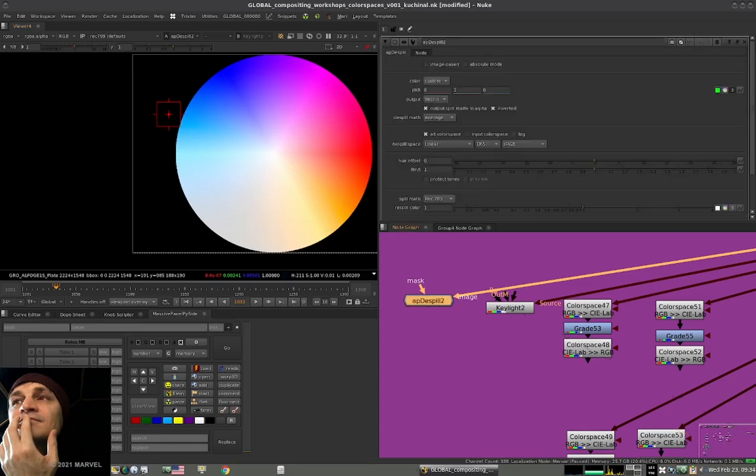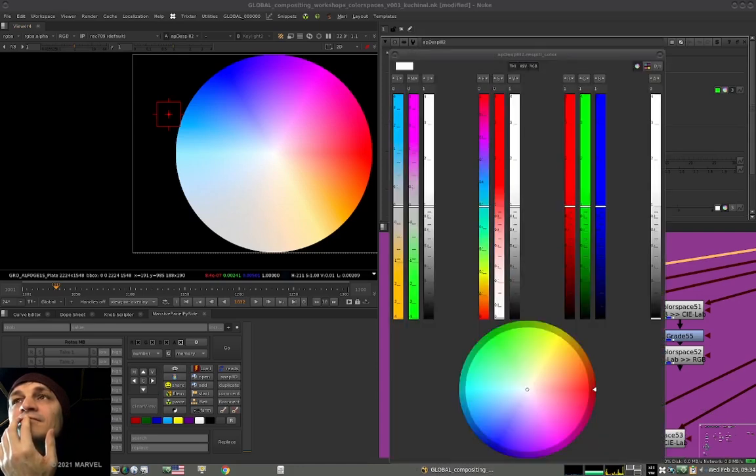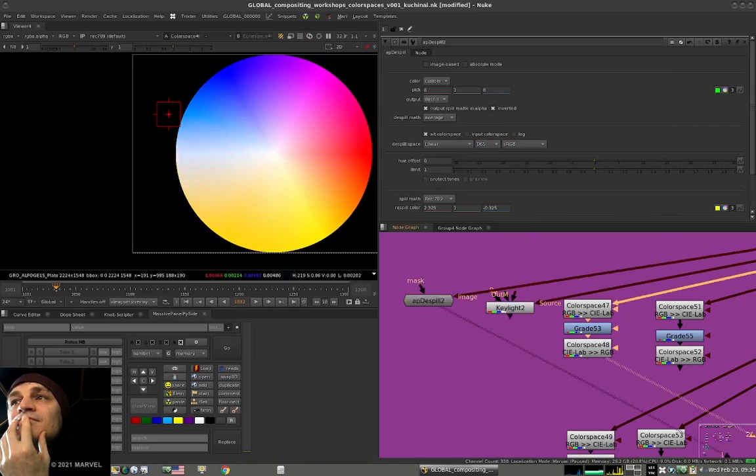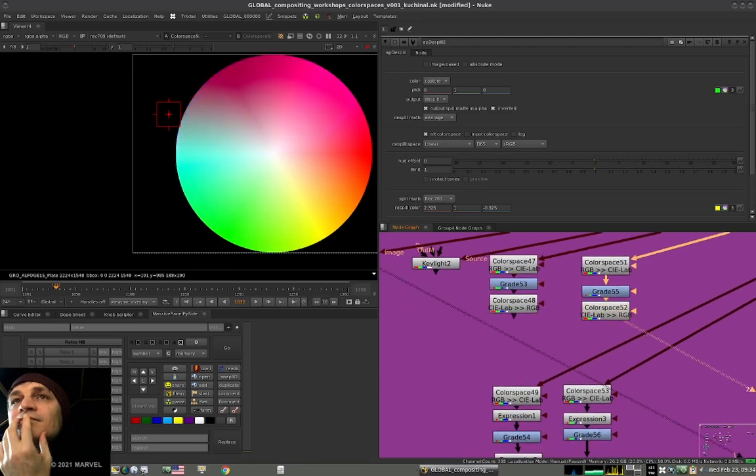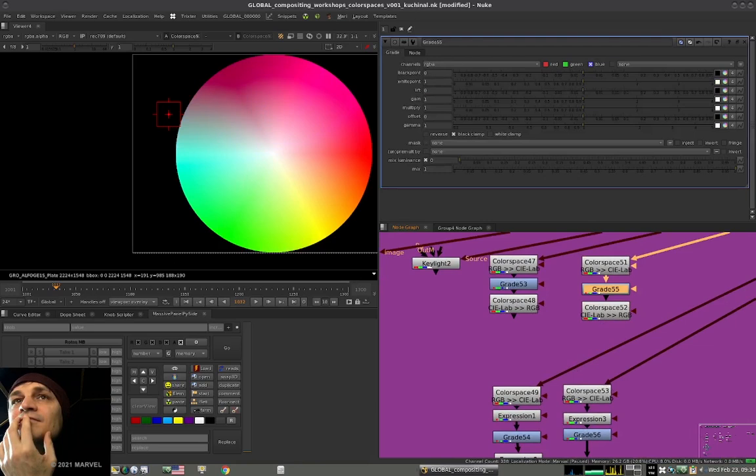So again, this is a trick because the AP Despill has this amazing respill color functionality that makes it very easy to recolor. As you can see, you can get to the same result very quickly, but it's very cheap. It's 3 nodes, very lightweight nodes. So if you need to extend the yellows to the greens, this helps. And this is the opposite. We're clamping the blue channel. As you can see, what it's doing is extending the red tones to the blue channel. Of course, the luminosity is preserved.